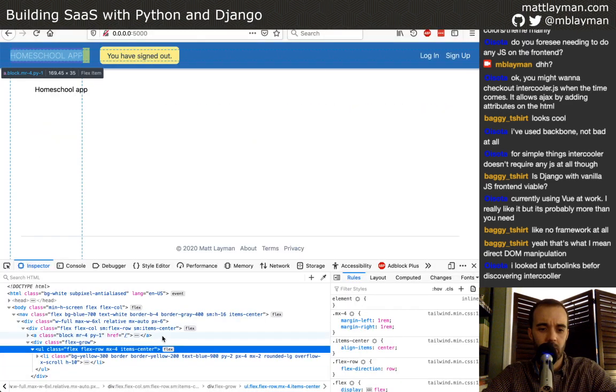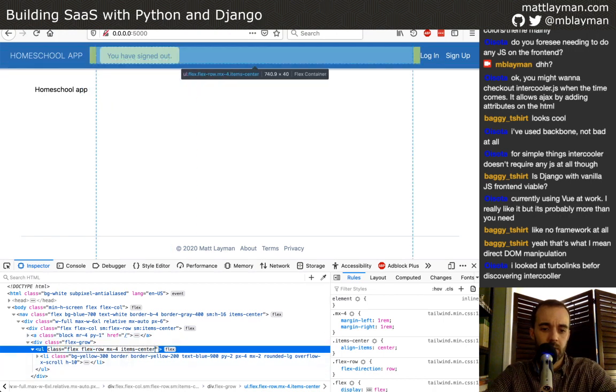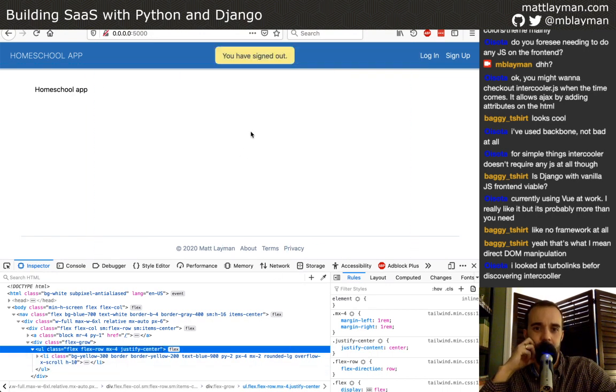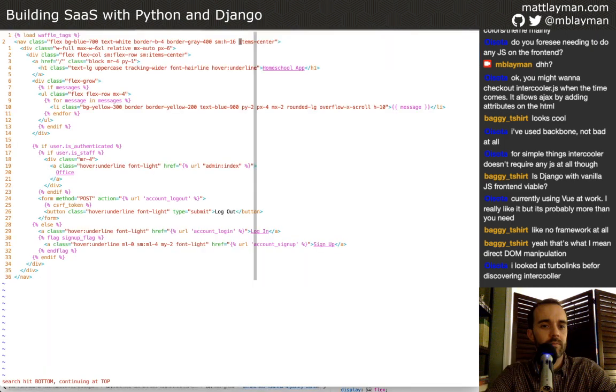Yeah, that's not the one I want. Justify center. Okay, so that puts that message right in the middle. Feels pretty good. And that justify is a flex option, so I'm going to put it next to the flex stuff that's there.